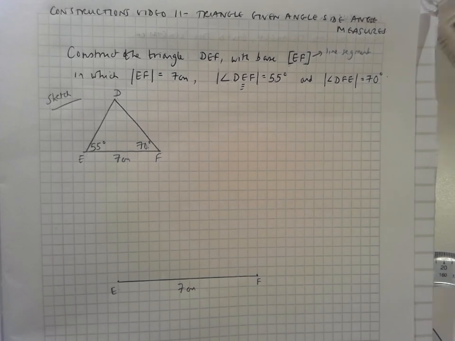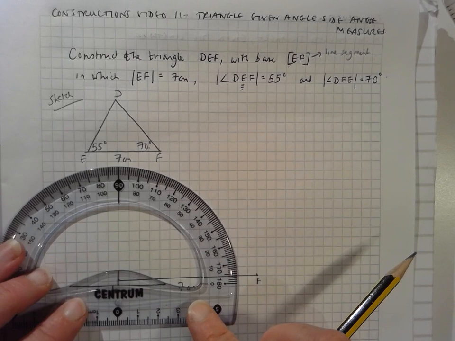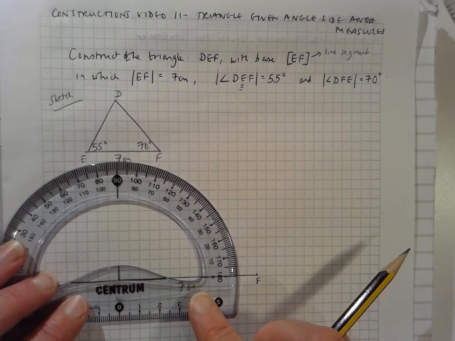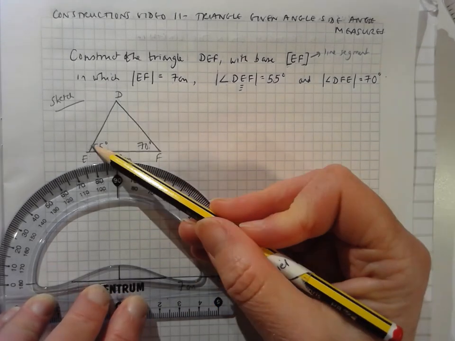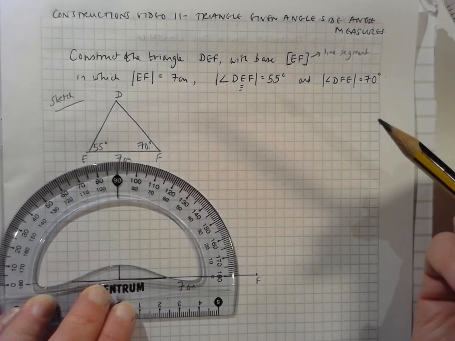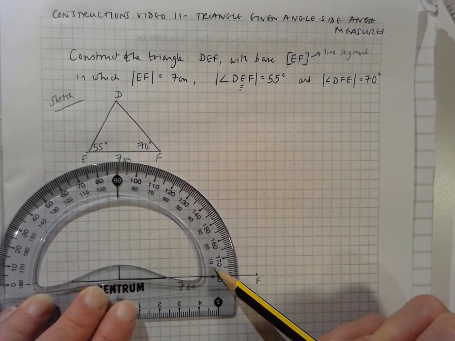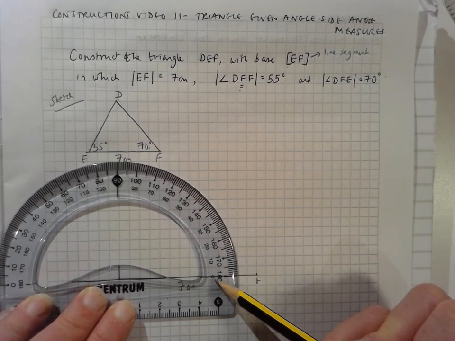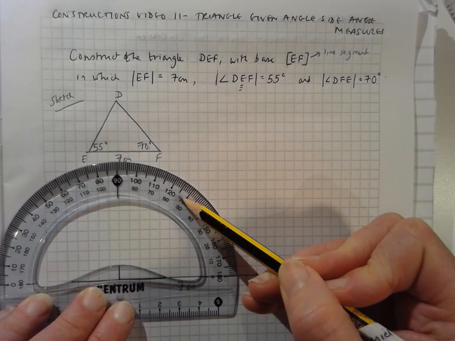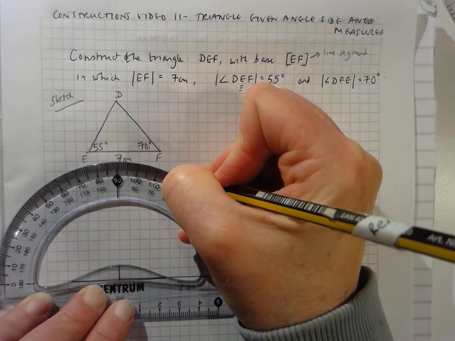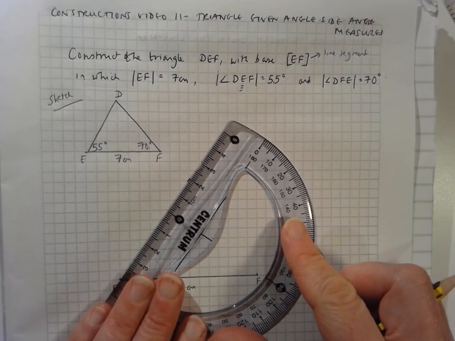So we've got an angle here that's going to be 55, so let's get our protractor. 55 is less than 90, and a right angle is 90, so a 55 degree angle doesn't look unlike that one there. Starting here at 0, we go round on the inside track, because that's where 0 is, up to 55. So a 55 degree angle is going to go to there. Let's draw that line.